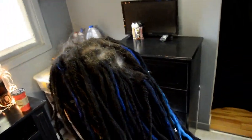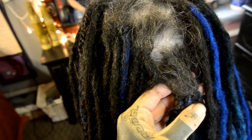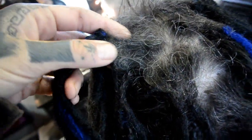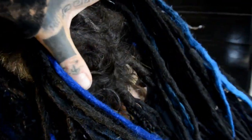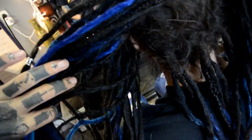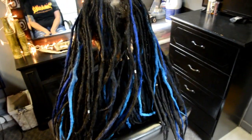This is what happens when braids get left in for more than the two or three months they're supposed to be in. Her roots are so badly dreaded. This was not her fault — she was stuck in the hospital with no way out, and then she didn't want to let go of her hair. Today I'm going to take this out, comb these big mats out somehow, and then we're dreading her hair and attaching extensions permanently so this is never a problem again.